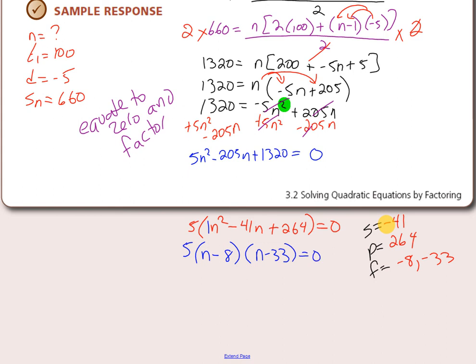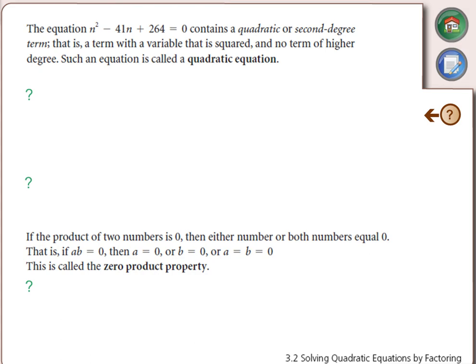And now comes in what we call the zero product property. If we turn to page 185, we'll see that. The zero product property is saying this: if we have two things multiplied to give us 0, or three, or however many, the only way it's going to equal 0 if we're multiplying is if one or the other or both are equal to 0. So at least one of those two, the A and the B, has to be 0. That we refer to as the zero product property.